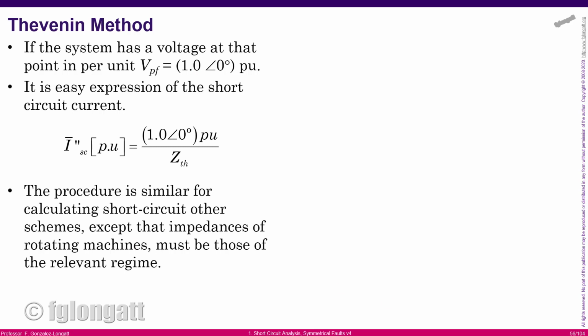Why do people like the Thevenin method so much? Well, because the Thevenin method is very simple. If you know the voltage at the point where the fault happened, you just need the Thevenin impedance. And there are many mechanisms. You are a top expert in circuit analysis. There are many methods by which you can obtain the Thevenin impedance, okay? Especially if you took a training or classes about using matrix methods for solving power systems, okay?